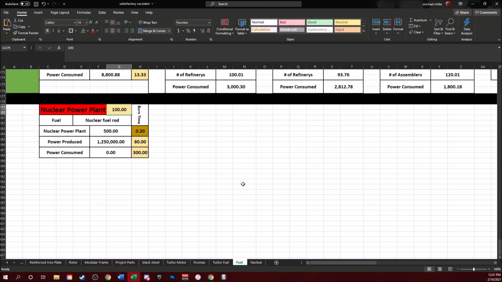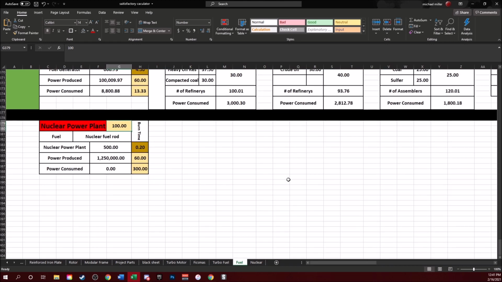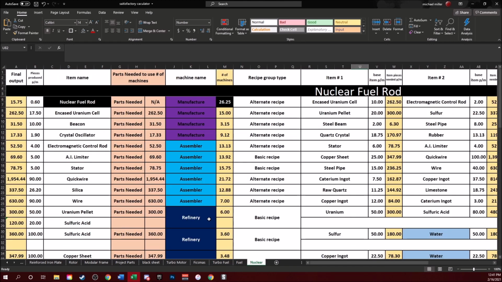So I was going to put all that stuff down there like I did before and go through each little node, but I had to separate it out a little bit differently and actually go through and pick and choose what I think would be the best recipes to use. Like for the encased uranium cells, I use the alternate because it's going to make more of the uranium into uranium cells. The nuclear fuel rod is the alternate recipe. So I just went through and tried to find what the best recipes were. Like I've used the alternate recipe for beacons and stuff because that'll give us more beacons, even though it is crystal oscillators and stuff like that.